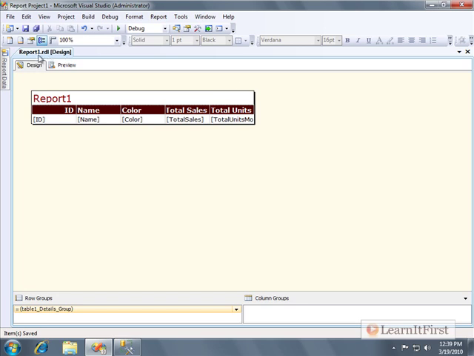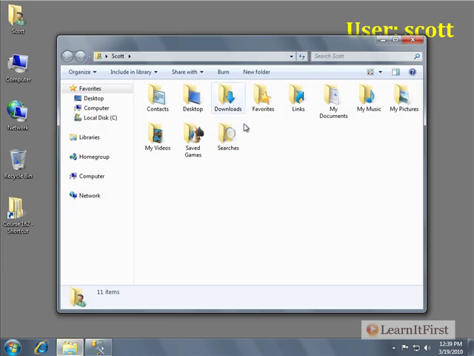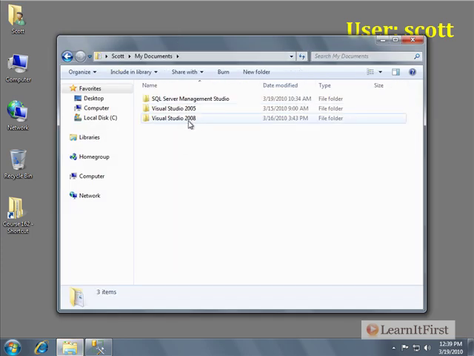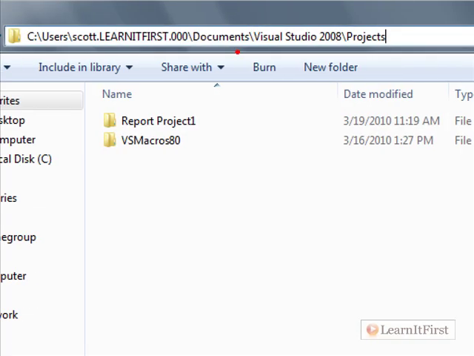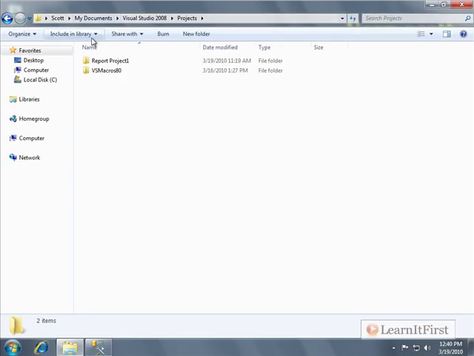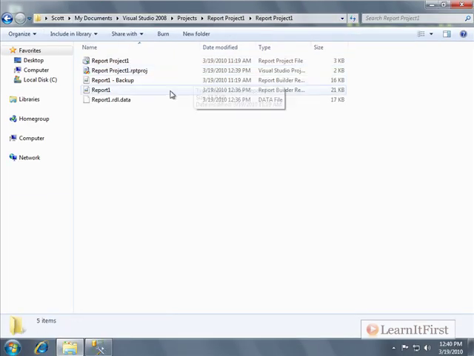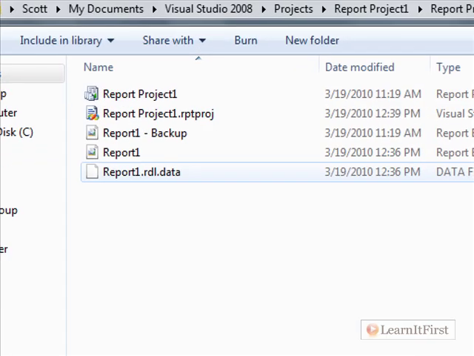So like this file is called report1.rdl and I can close out of here and it's in my documents folder under Visual Studio 2008 projects. So you can see up here at the top the path that it's putting it in by default. And that's what we would call the solution folder, and more on what the solution is and the solution folders in the next video. But so I can actually go into the folder, and sure enough, there is my file.